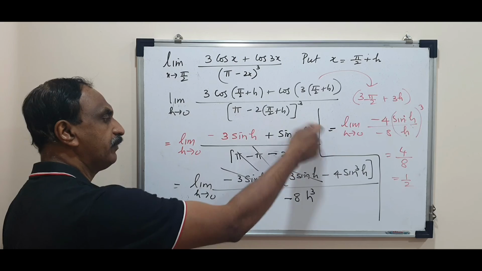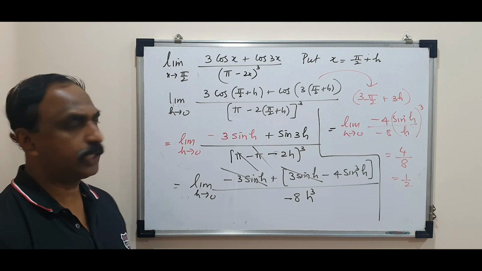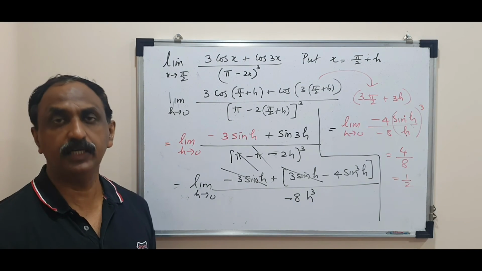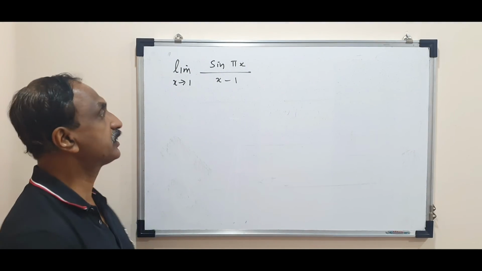You can also apply derivative method over here. So it is up to you which method to apply. If you feel more convenient with the trigonometric formula, you can apply this method. If you find more convenient with the derivative formula, if the degree is 1, derivative method is the best method.